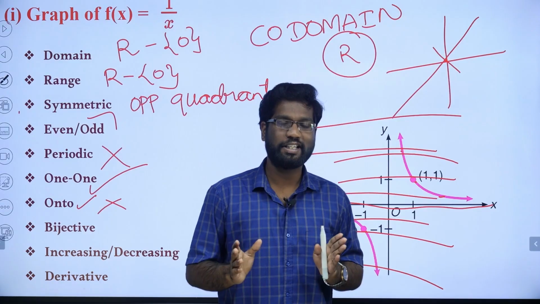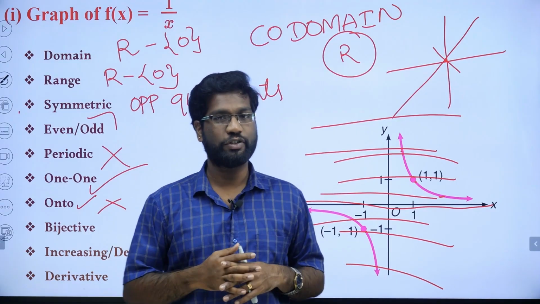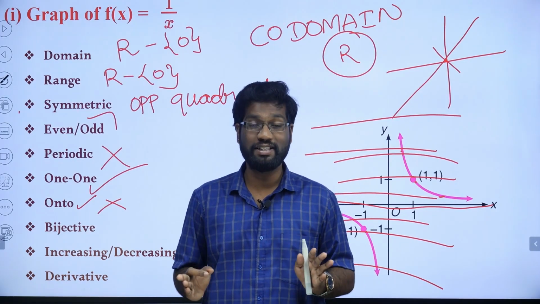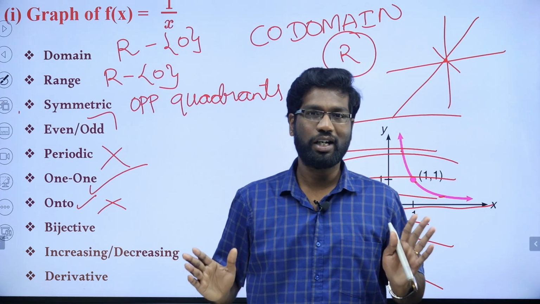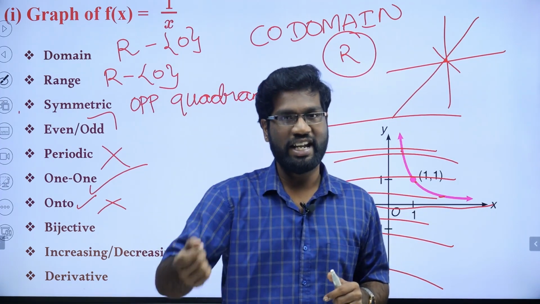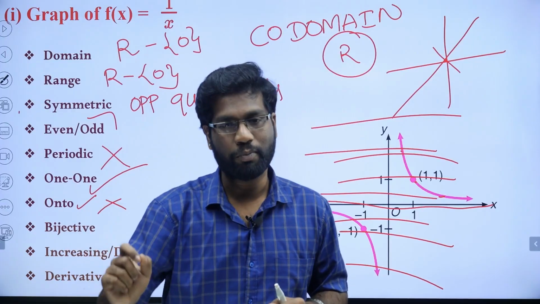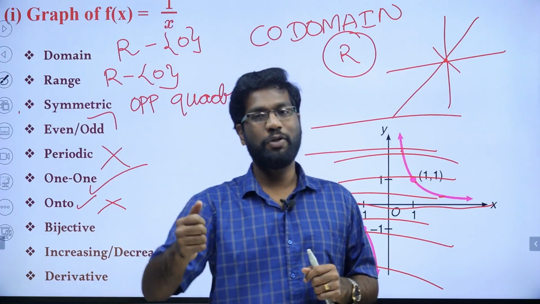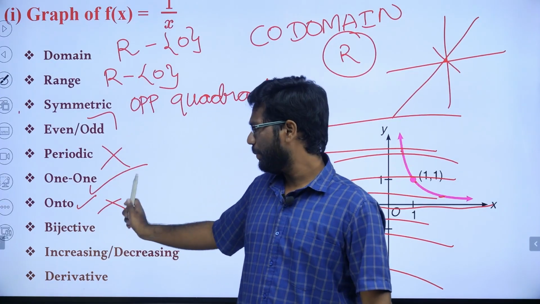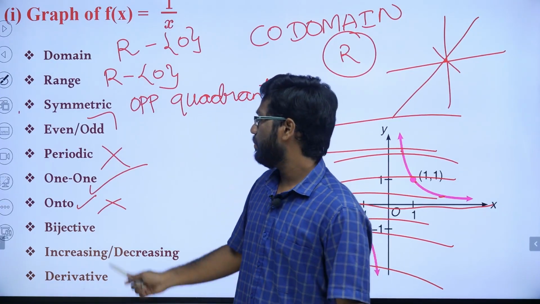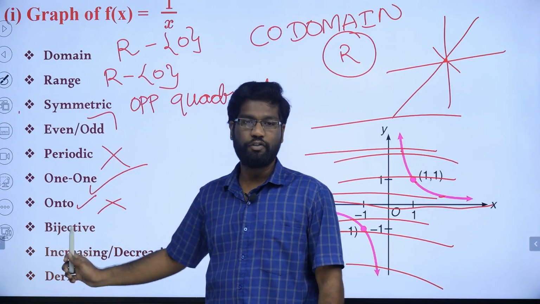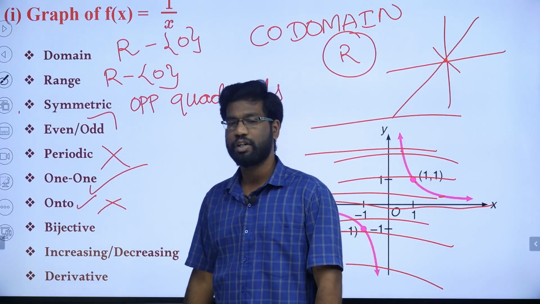So in a mathematics paper, speed only matters, my dear students. For that speed you have to know as many properties as possible. If you sit and mug up, surely you will forget, my dear students. Only by understanding and by solving so many problems can you master it. Okay, so the onto function may or may not be, my dear students. And bijective function, you all know, if it is both one-to-one and onto function, then we can say it is a bijective function, my dear students.